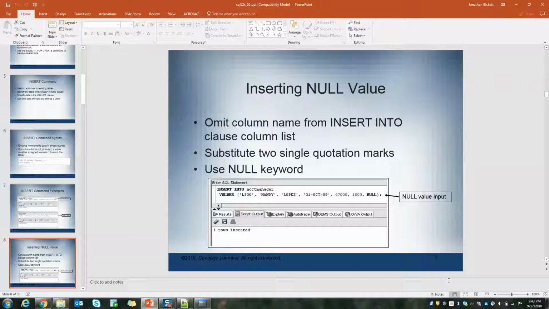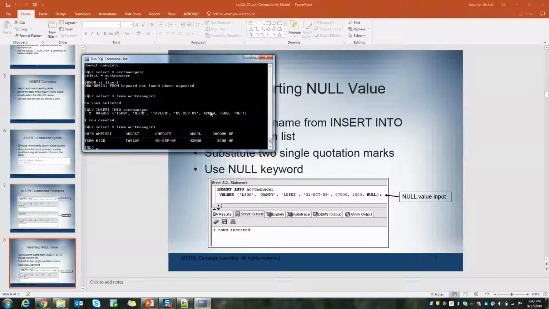So there's a couple of ways you can do this, and I'm going to show you really quickly in SQL Plus how to do this. One way is you can do an insert into Account Manager, and let's say we have our column list. Bear with me while I type these in. Last, AM date, AM sal, AM com. We also have an AM region field there, or it's just called region.